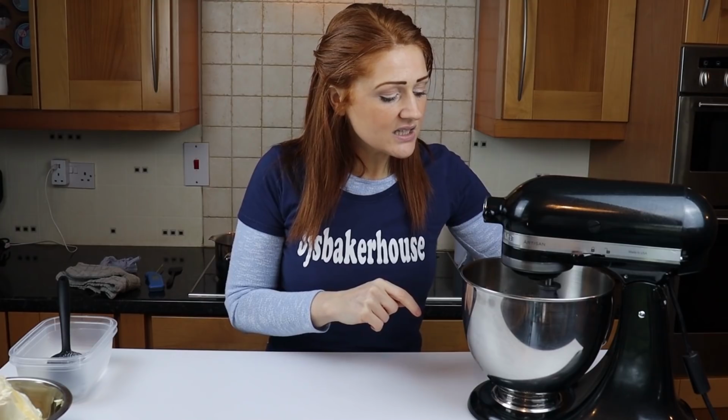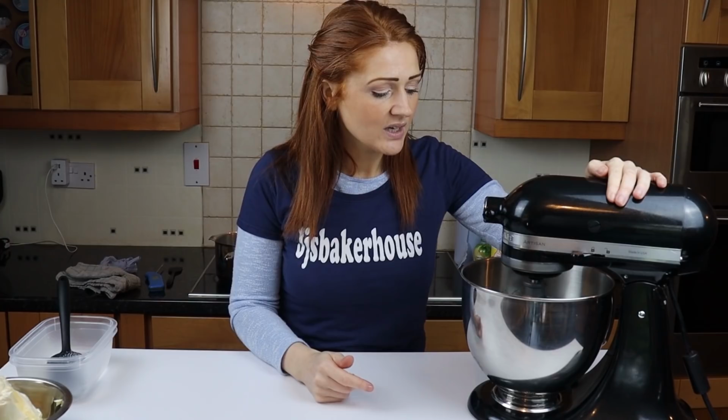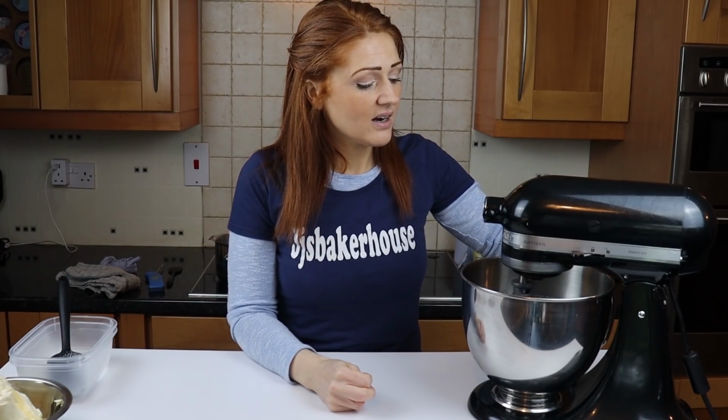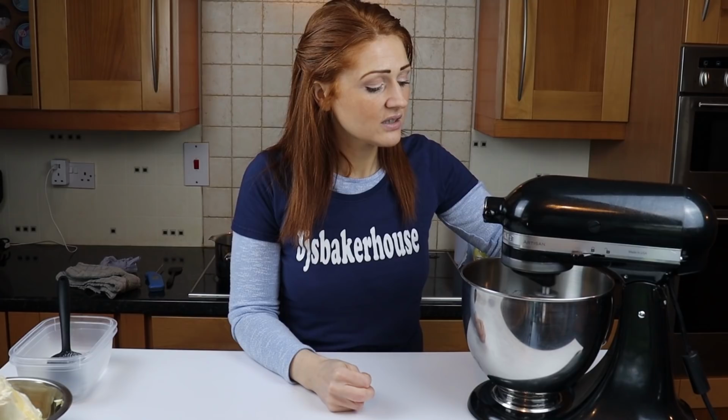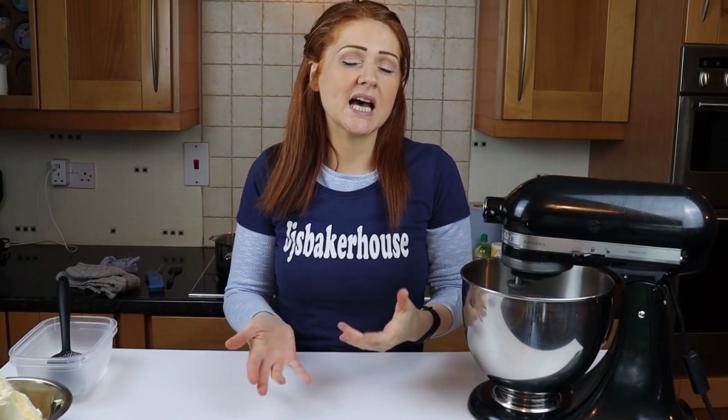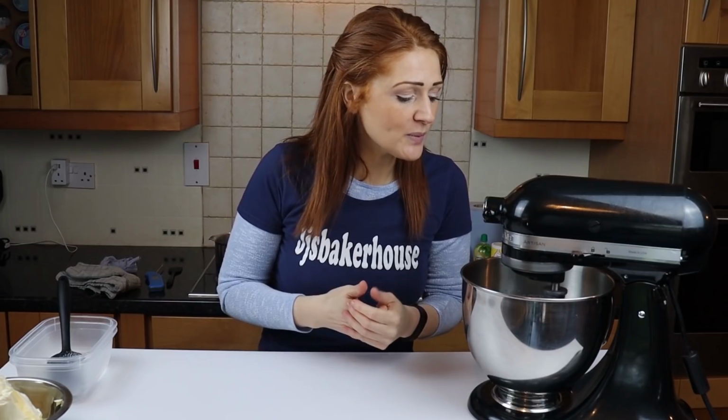Right, so now that's had about 30 seconds and I'll take it up another one. The reason we're doing this is this can affect the way that it does rise up, and stiffen. And then another, and then we're going to leave it there for around about 2 minutes, and then we're going to take it to its highest power. So I'm going to come back to you because it all gets very noisy in about 2 minutes, and then we'll turn it up higher and then come back when it's finished.